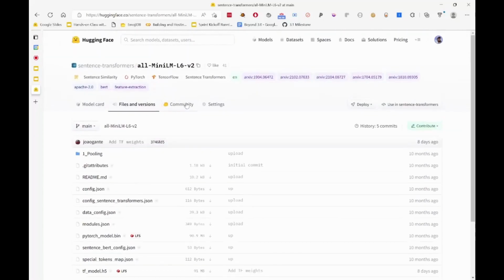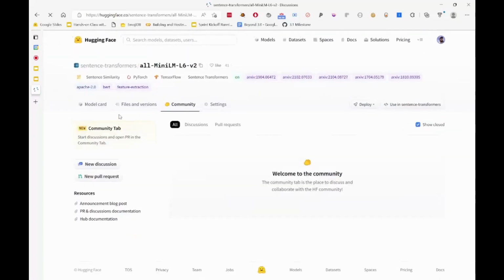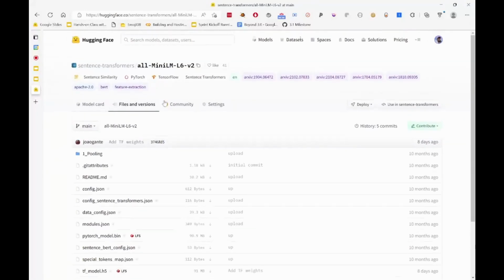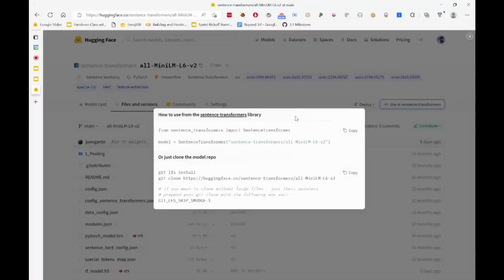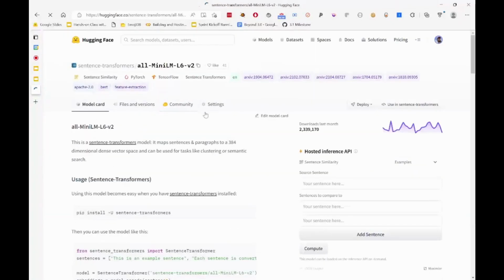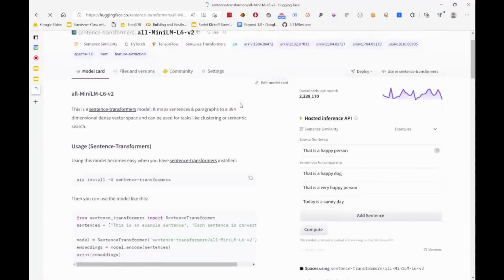And then finally, there's something that we recently started, which is a community tab. This allows people to discuss the model. In this case, there isn't really much of a discussion going on, but in some cases, there are extensive discussions around models. There are also pull requests because under the hood, this is all just a Git repo, so models can be updated, versioned automatically, and so on. And finally, if you want to use this locally, there are also instructions to do that as well. So let me pause here and quickly ask if there are any questions about what I talked about.